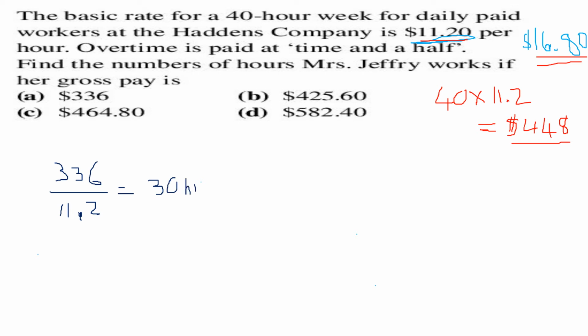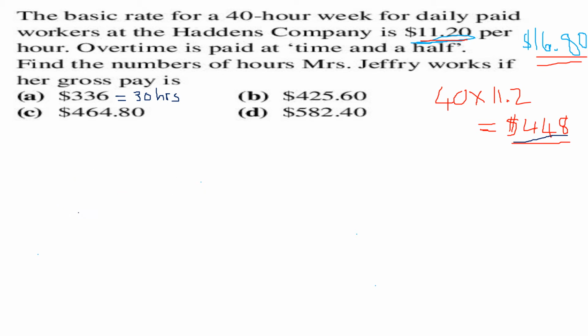And that makes sense. We know it will be less than 40 hours, because if she worked for 40 hours, she would have made at least this amount, and she made less than that. So for number 1, she worked for 30 hours. Just make a note there. And that is how you go about solving this set of problems. It might look hard, but it's not really hard. Let's go to the second one.